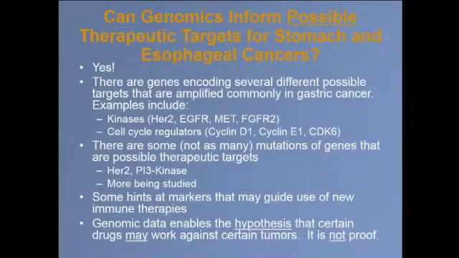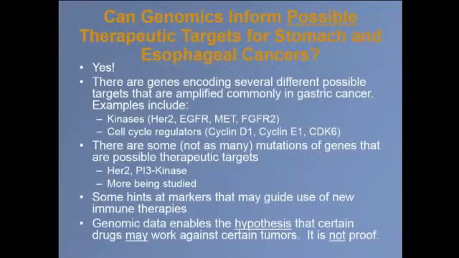And so the question is, genomics can inform possible targets. There are a number of targets that are present across many gastric cancers that are candidates. HER2 is one we're acting on right now, but there are other targets as well that are worth considering, such as other genes that are similar to HER2 and other related factors, such as genes that involve the cell cycle. A number of these different targets or genes are targeted by drugs that are existing or are in current development right now.